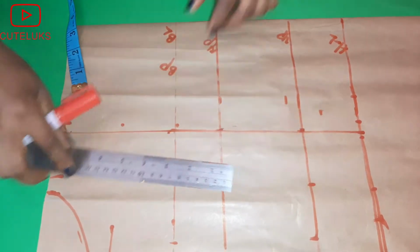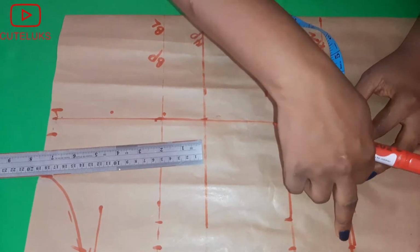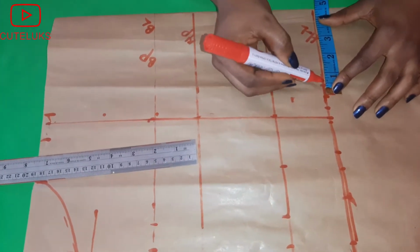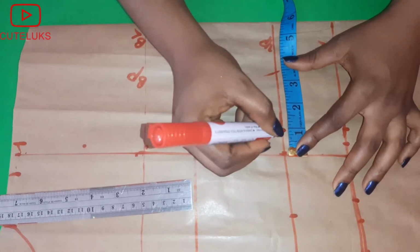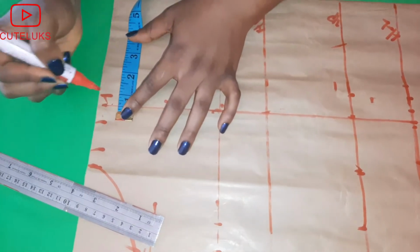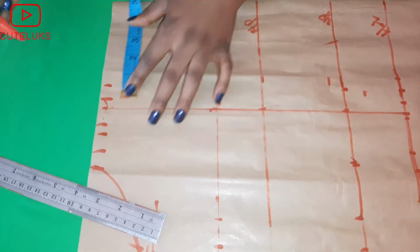And this is it. So I'll come to my waistline and take my 1.5 inches that I added here. The 1 inch I added here will be at the front side. You can see I have 4.5 inches. So when I finish sewing with half, I have my 8 inches waiting for me. And so under bust, I'm going to take 1 inch at the front, my 2 inches here. And so at this upside, this 1 inch here, 1 inch here, I'm going to put 1 here. I'm going to take 1 back.